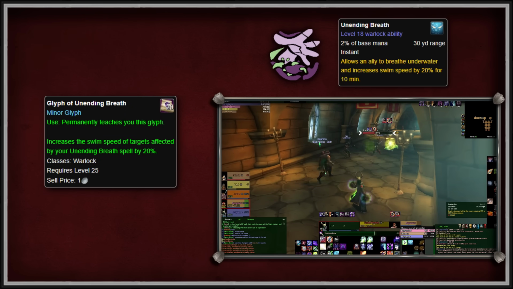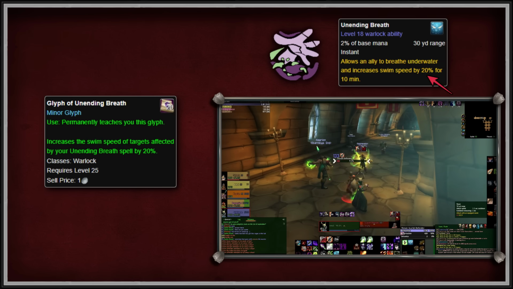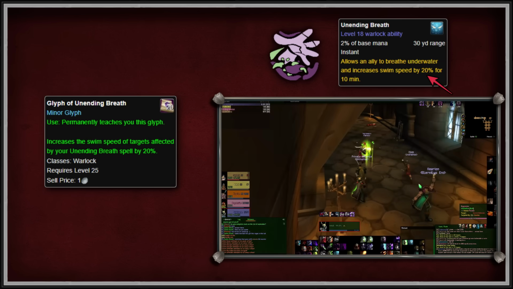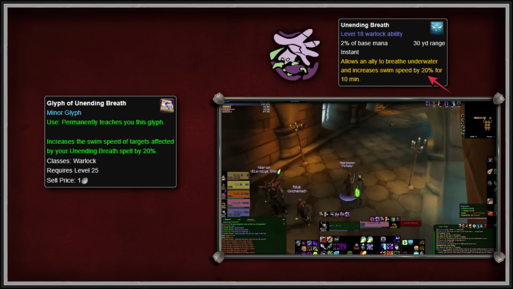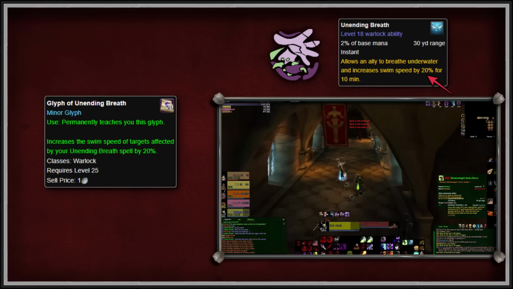Unending Breath was originally a glyph called the Glyph of Unending Breath, which made anyone affected by your Unending Breath spell swim 20% faster, which is quite a nice boon over the regular spell, so much so it was later just made a baseline part of the ability, making it worth the cast anytime you approach water, even if running out of breath is no worry. All this means that while Unending Breath can be quite useful, it really isn't something you should hold your breath for.